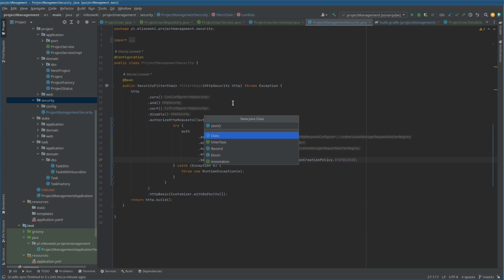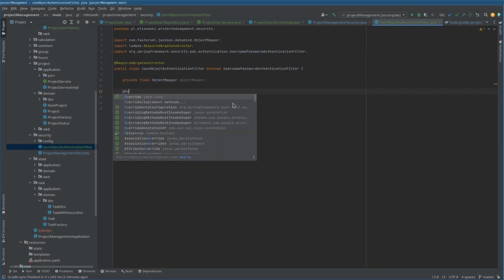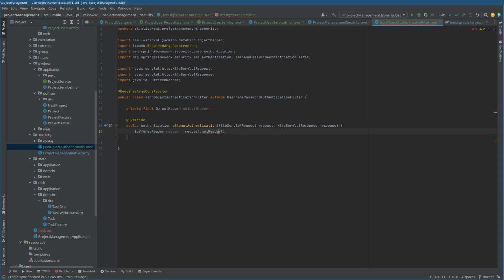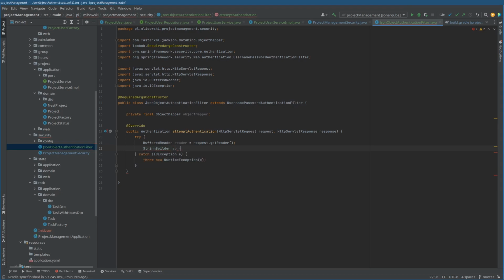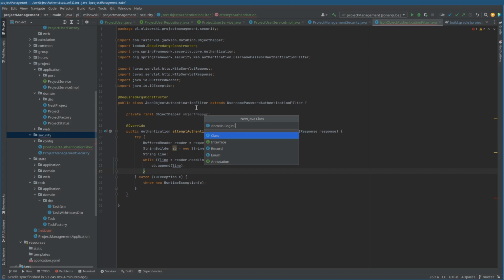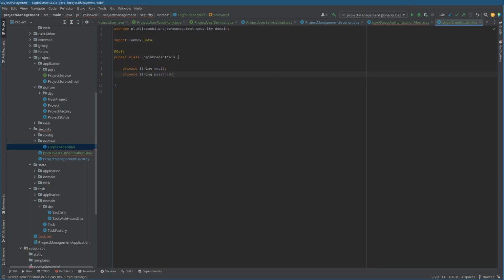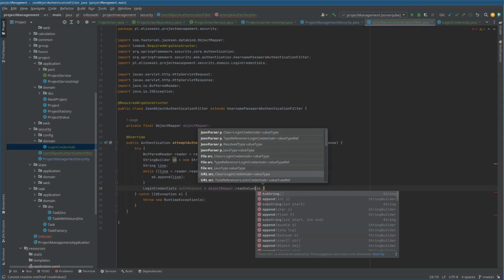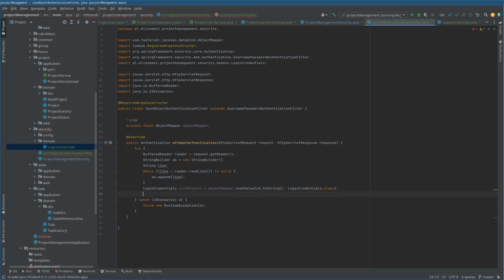First, we'll create JsonAuthenticationFilter, which will extend UsernamePasswordAuthenticationFilter. And here we'll override attemptAuthentication. And now we create our custom logic. First, we get the reader. And here we will have to surround this with try catch. Next, we'll use StringBuilder to build our authentication string. Next, we'll have to create one more object in our security. This will hold login credentials and it will be a simple object with just email and password. We can try to parse our request to this LoginCredentials object, stringBuilder toString and LoginCredentials.class. Okay, now we have our request.